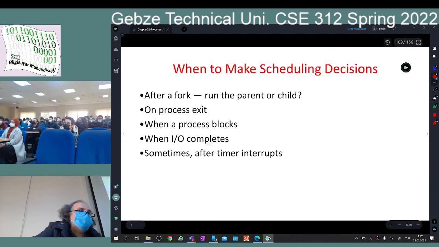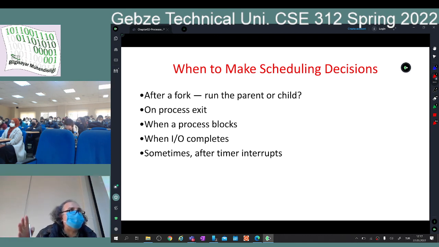When an I/O completes, the hard disk says that I completed this I/O, the data is ready, and I am causing this interrupt. As an operating system, I handle that interrupt. Now my scheduler has to make a decision. Who is going to run next? The interrupted process or the process that asks for the data?